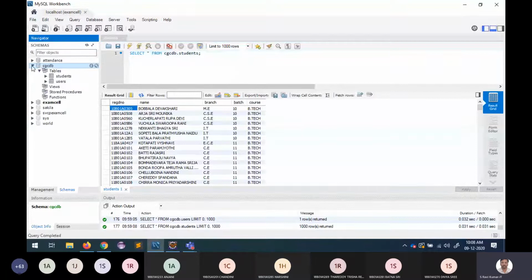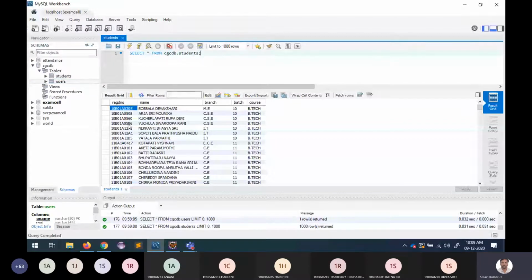Inside CGC DB we have two tables, the students table and the users table. If I look at the students table, there are columns like registration number, name, branch, batch, and course.